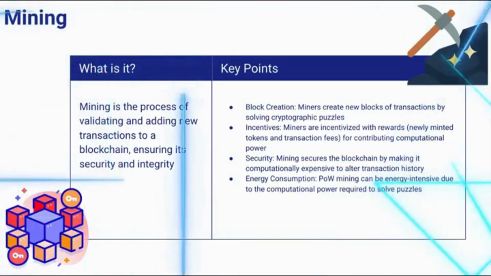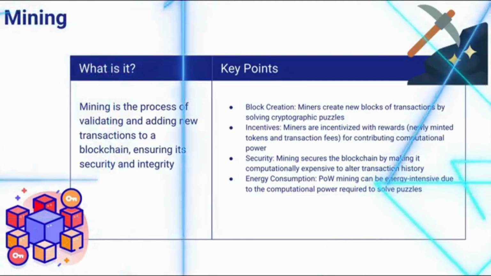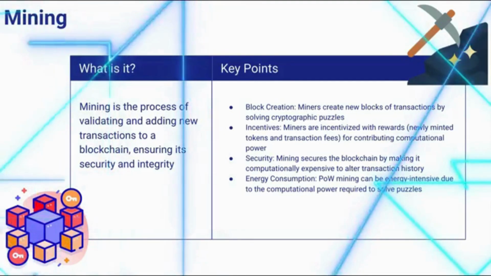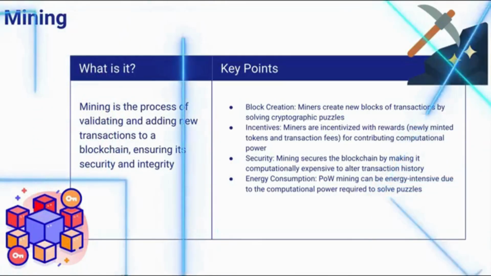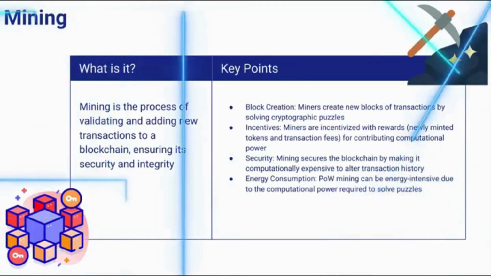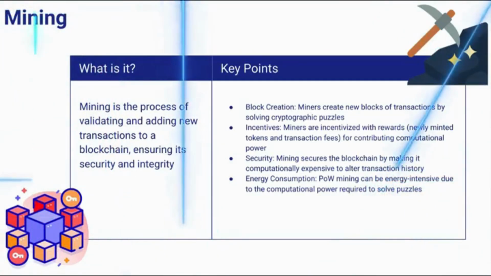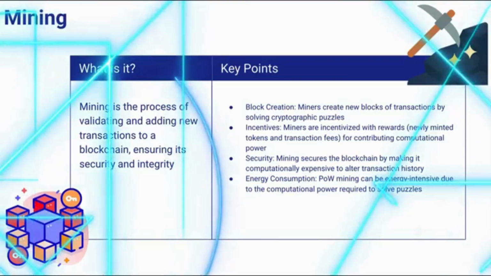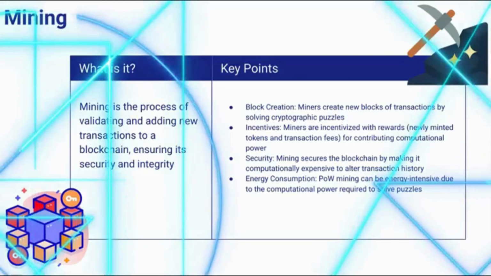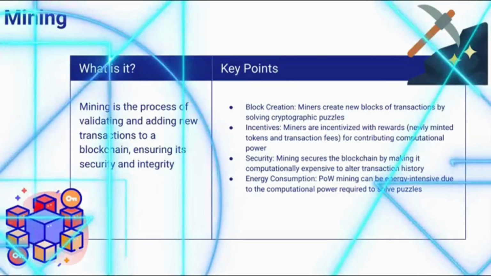Key points to keep in mind. Block creation. Miners create new blocks of transactions by solving cryptographic puzzles. Incentives. Miners are incentivized with rewards, newly minted tokens, and transaction fees for contributing power. Security. Mining secures a blockchain by making it computationally expensive to alter transaction history. Energy consumption. Proof-of-work mining can be energy intensive due to the power required to solve these puzzles.